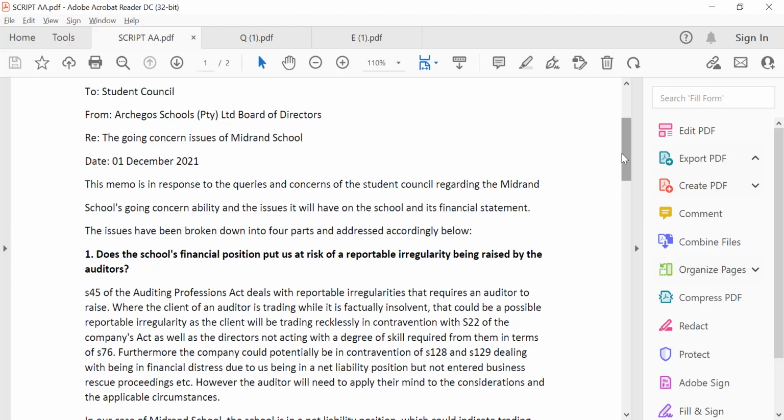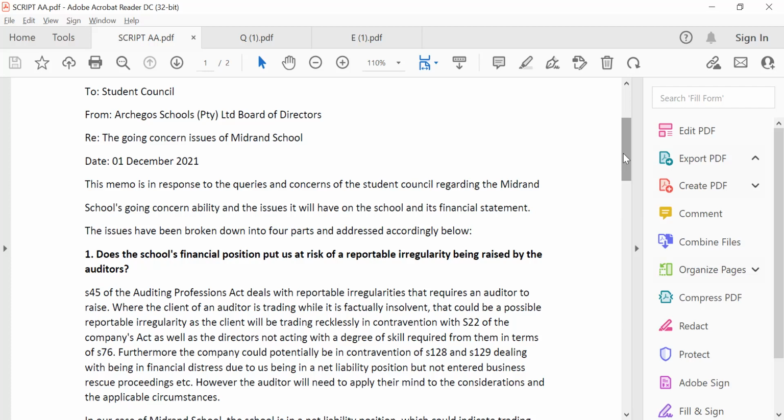So we're looking for both those aspects. Do you have an understanding of a subordination agreement? Because that was key evidence that was presented to you in the scenario. And also, what additional evidence can you put through over and above a subordination agreement for the purpose of supporting a going concern assessment? Then under question 3, a key aspect we're looking for is the type of disclosures that you recommend for the financial statements. Obviously that has to be appropriate and relevant for going concern disclosure, because that's what the question is asking ultimately.